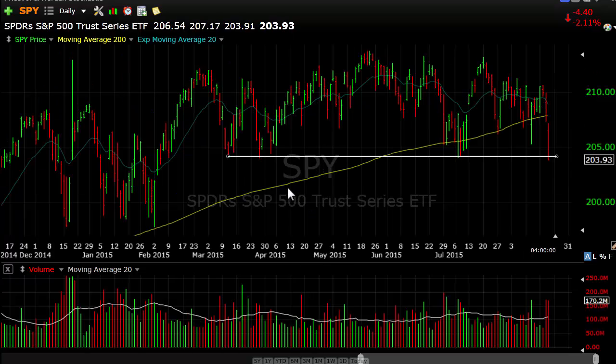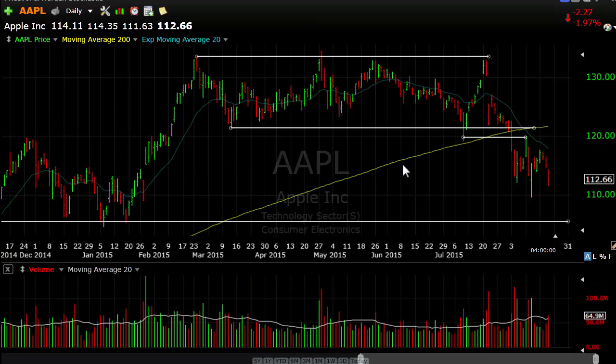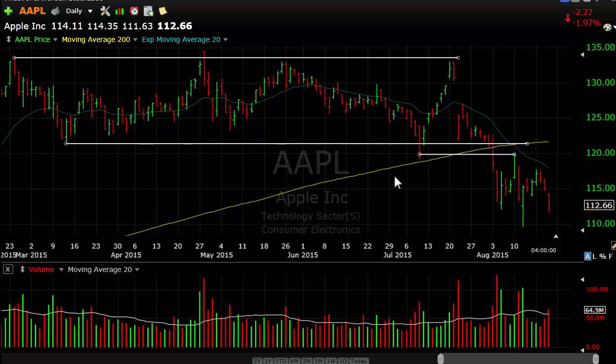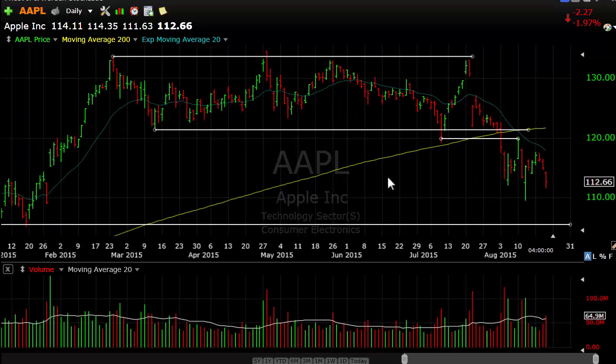All right, so that's kind of the indices. Let's get into the stocks themselves. So for me, the first one I want to discuss, and this is the largest position that we have, is a short on Apple. Now, I've been talking about this stock for months, between the critical charts, between the rapid recaps, and that is because I saw it setting up.